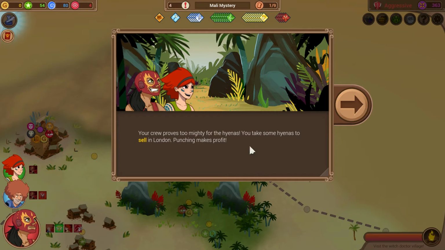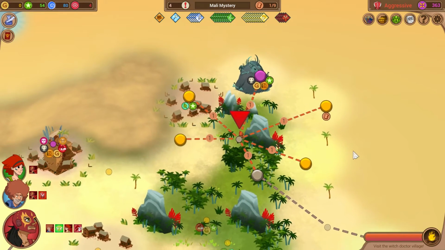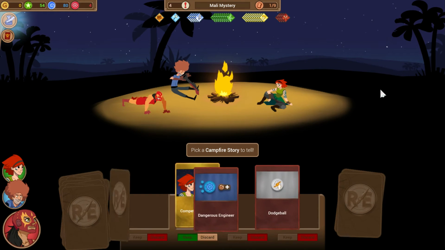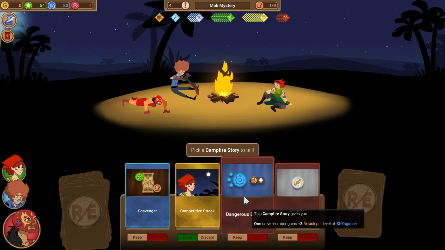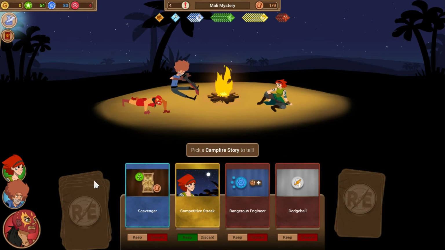Alright. Punching makes profit. That's kind of the whole idea here. In fact, that's a real good name for this episode. So we can take the campfire now that we have the information I was looking for. It turns out not to matter. The only crew story we have available is Molly's anyway. Do I want to hold any of this stuff? I'd really like to see Earl's crew story. We have a lot of cards left in our deck, though.